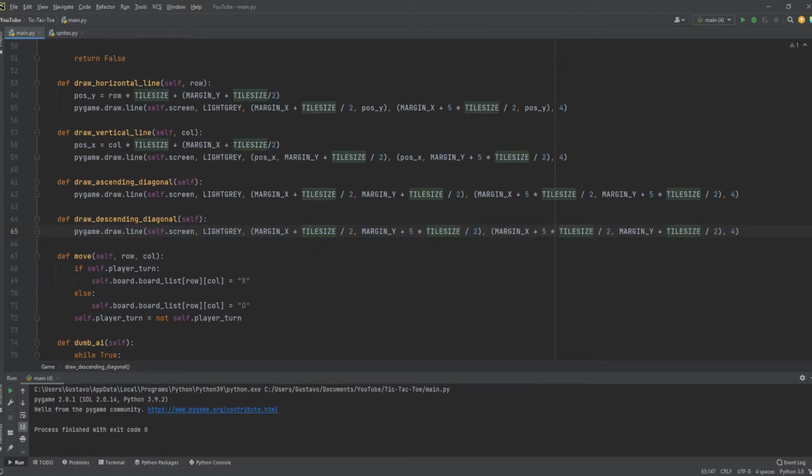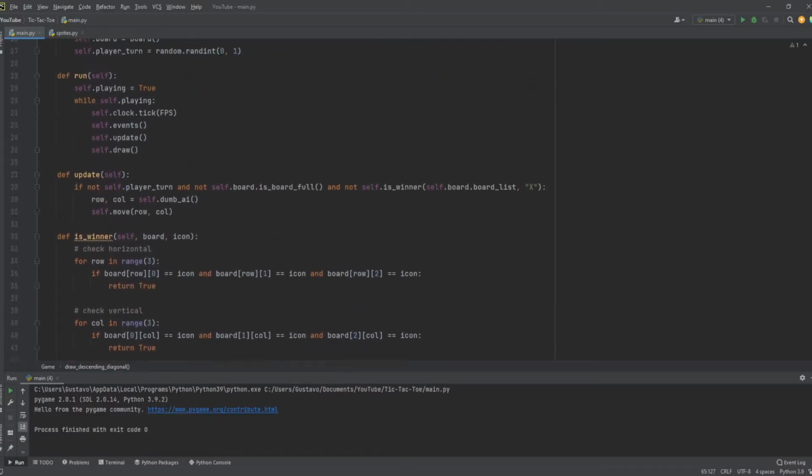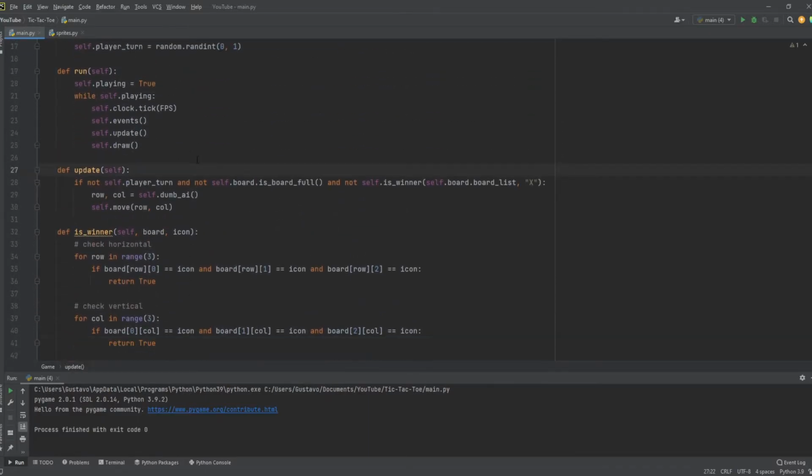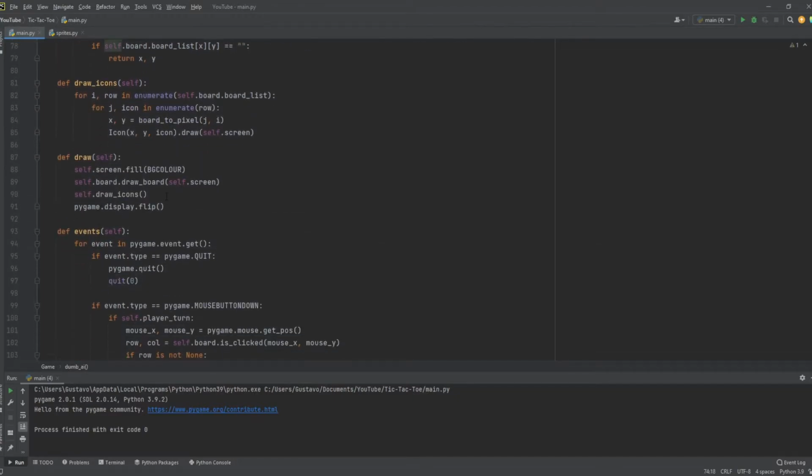So we're gonna test in a bit to see if everything works correctly. And again guys, I know this is a bit much, but these are just numbers and a bit of math that I had to try and test. Like this 5 in here, I just have to test which number is best in there to get those lines correctly. So what we're gonna do in here to test everything is go to the draw function. Okay, so down here to the draw.